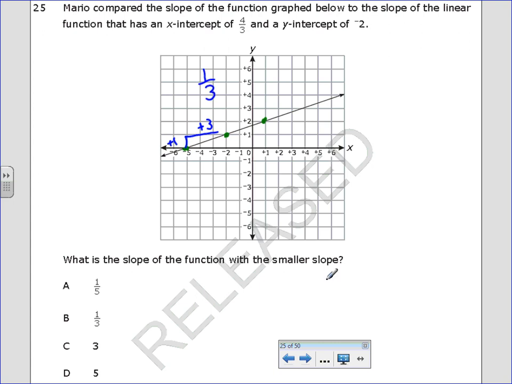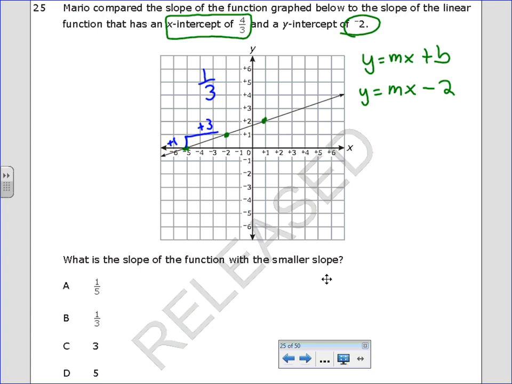Okay. And they told me, notice it's not a y-intercept, but a what? An x-intercept. So again, I'm going to use that method I've used on similar problems. I'm going to try to find the equation. I know the y-intercept is -2. So y equals mx plus -2 because that's my y-intercept. Oh, and I also know a point because if it tells me that's my x-intercept, that means where it crosses the x-axis. So it's going to cross the x-axis at (4/3, 0). So I can plug that in for my x and for my y. So 0 equals m, because I don't know my slope, times 4/3, minus 2.